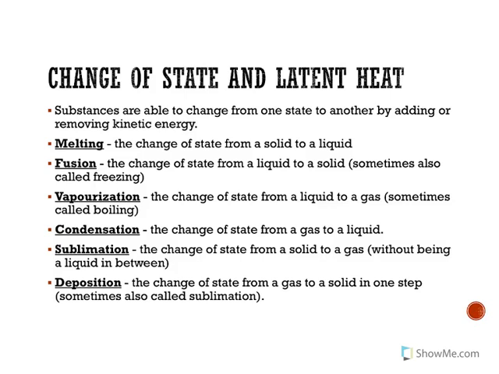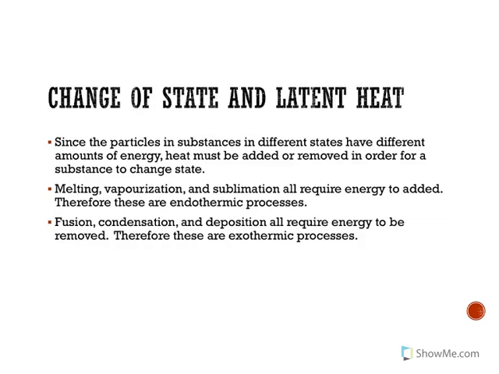Sublimation is the change of state from a solid to a gas without being in a liquid phase. So if you think about dry ice, that goes from solid carbon dioxide to gaseous carbon dioxide. And deposition is the change of state from a gas to a solid in one step. Now, since our particles and substances in different states have different amounts of energy, heat must be added or removed in order for substances to change state.